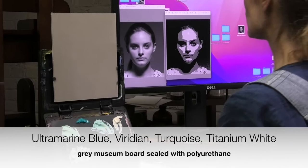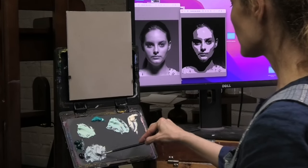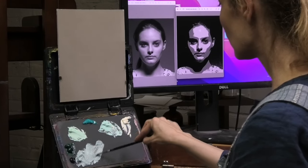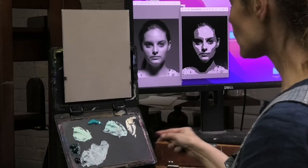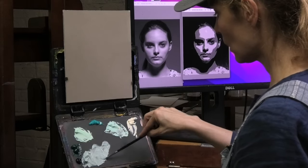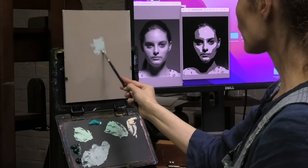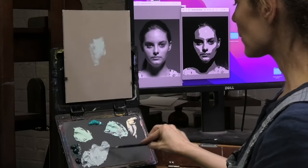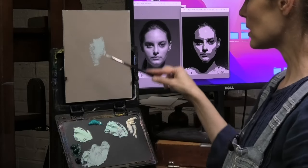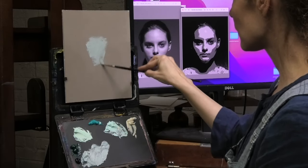Okay, so what I'm going to do is, because she's mainly in light, I am going to mass in, and I'm going to take this, because it's like a, let me see, I could even use all of them. Okay, I'm going to do this. You see how I'm not using any medium? If I used any medium, all my paint would just roll down. So I'm just taking paint, and I'm just kind of scumbling. It's like a dry paint. So what this allows me to do is, because it's not slippy, because it's not too juicy, I'm just creating a base.